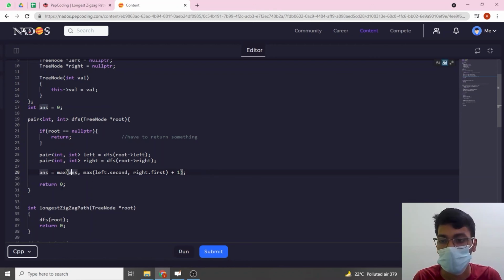Now with this, we are going to return a new pair: left dot second plus one, comma, right dot first plus one. And this is going to be in a pair format.